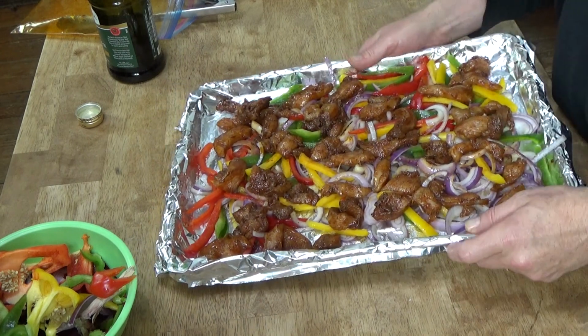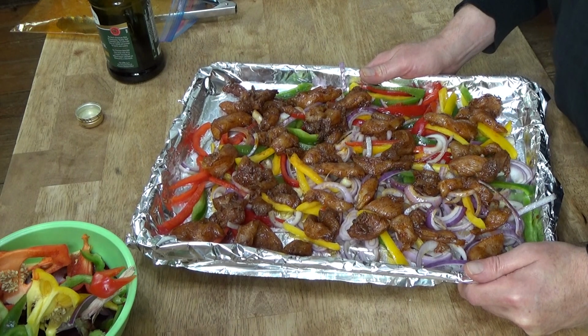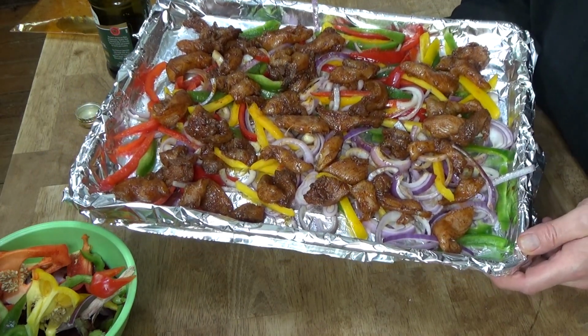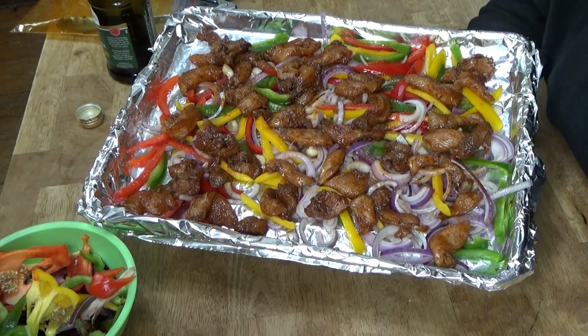So now this goes into the preheated 425-degree Fahrenheit oven until the vegetables caramelize and the chicken is done. That's going to take 20 to 25 minutes, so we'll come back when this is done.